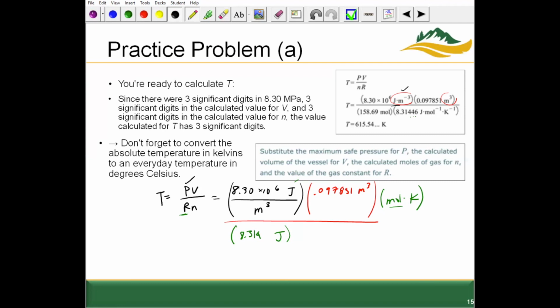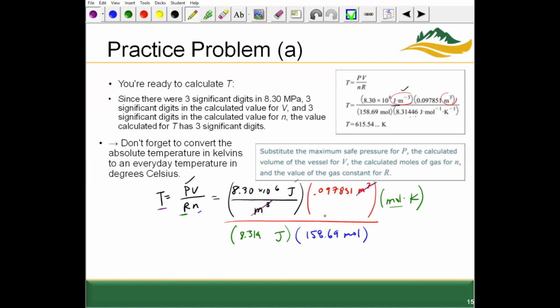Now we need to account for the number of moles. For the number of moles of gas, we calculated that we had to take the kilograms of gas and use the gas's molar mass by knowing the formula. Then we can plug in this many moles, so 158.69 moles of gas. Temperature better be in Kelvin or some temperature term at the end, so everything else needs to cancel out. Let's go through and check.